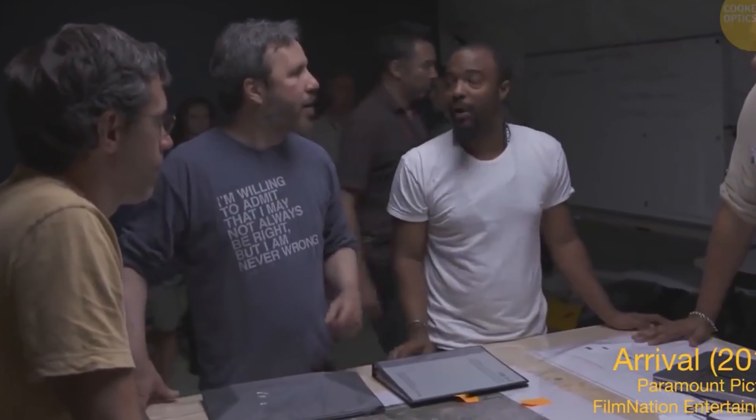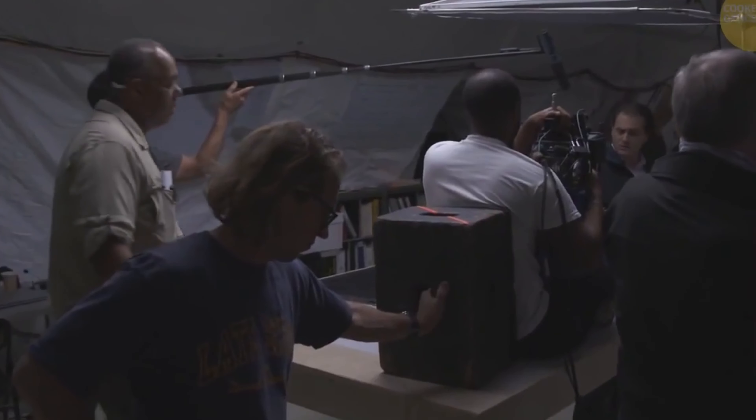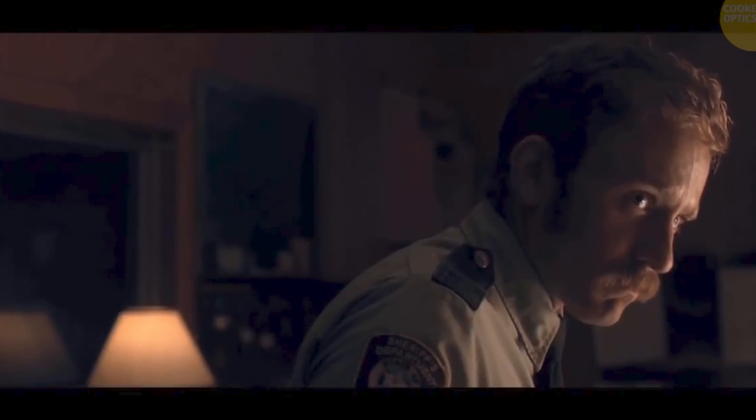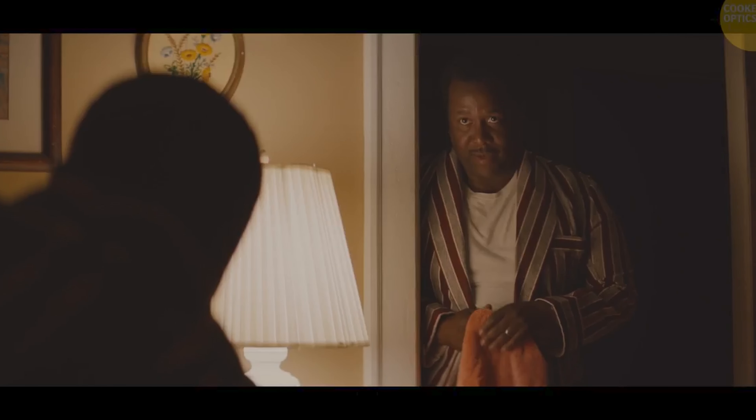Another great approach is to embrace the darkness. Bradford Young is one of the most popular cinematographers today and he always embraces the darkness, especially with darker-skinned people. He accepts that if the person is looking at the lamp they'll be front lit, and if he wants to move around the person 360 degrees it's okay that they're completely backlit — because we've seen where the source is coming from. They're completely in silhouette with a little bit of edge, still delivering what the audience needs visually, and it gives it a lot of visual texture. The first thing he does when he goes into a room is black the ceiling — that gives you better shape, so it's not always having all this return on the face. He likes things to have a little bit more attitude even though it's soft, and blacking the floor or the wall you don't see allows you to shape the light much more.